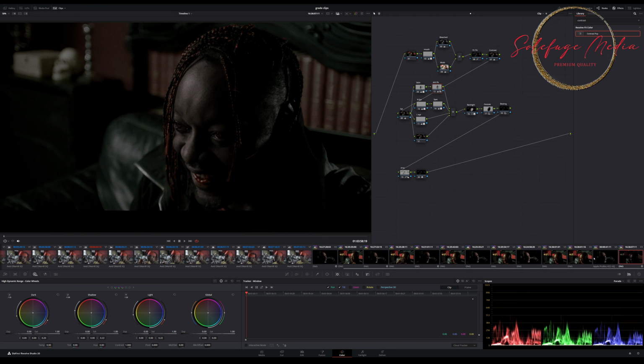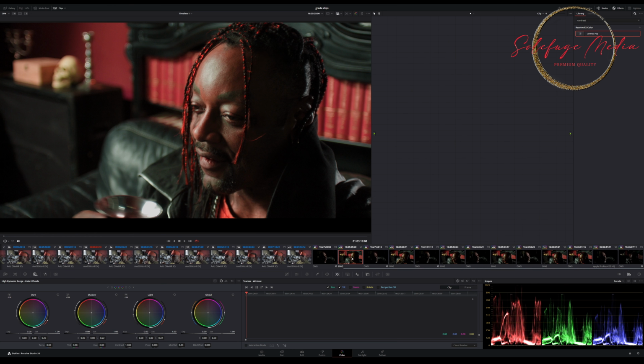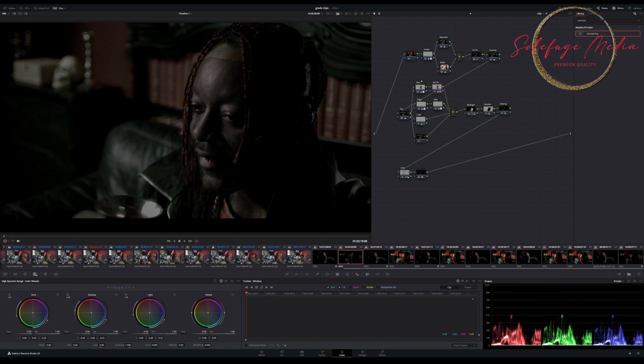Now let's do the same thing to Mr. Vampire over here. So we'll take that and we'll copy it over to the first clip, this one over here. So we'll select it, middle mouse, copy it right over there. Okay, so the first thing is evident. We need to address the skin. So we'll take the skin, move it in the position that we want, make sure it's on clip.